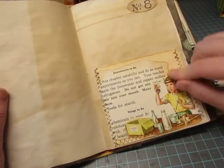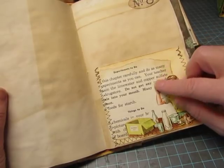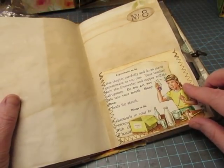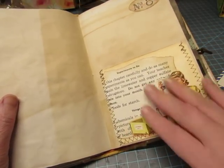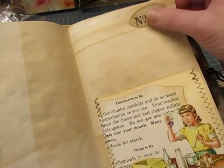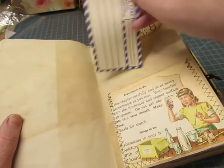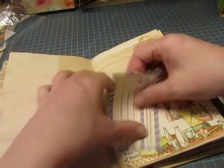This is file folder again with an image from this book and a book page, text page. I just fussy cut her out and glued her on top of that text page. And there's another stamped number. And this is a vintage parcel post label that I tucked in there.